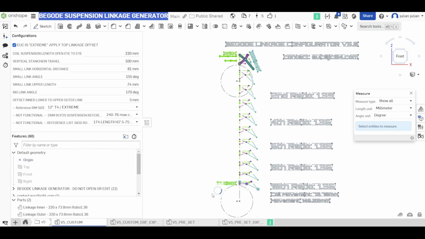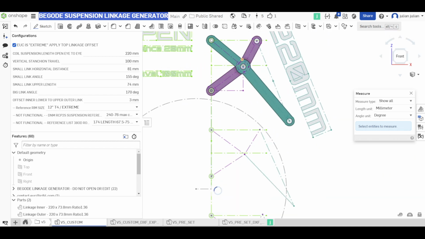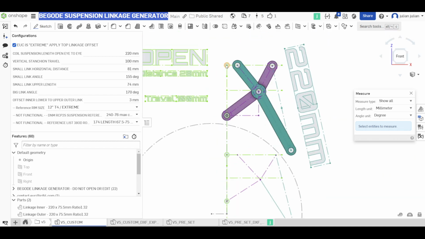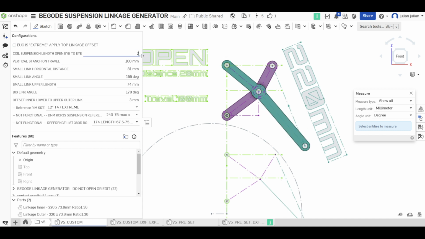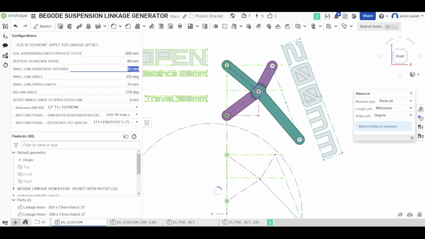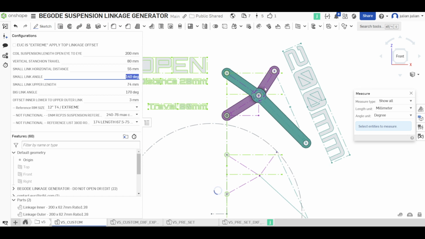As you do a change, it will start to generate down here as the server calculates the changes. If we zoom in a bit, we will see the extreme offset jump. We can type in the length of our coil. That will generate; every change you make, it'll make a generation. So if we just type in some random numbers here, here we go. Every change we do, our linkage will change.